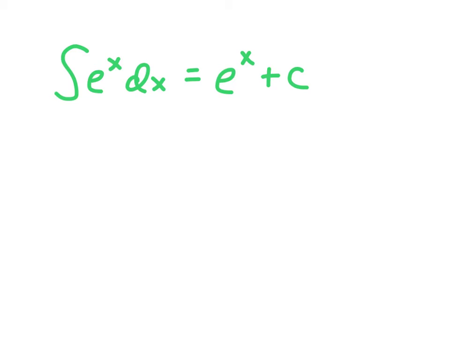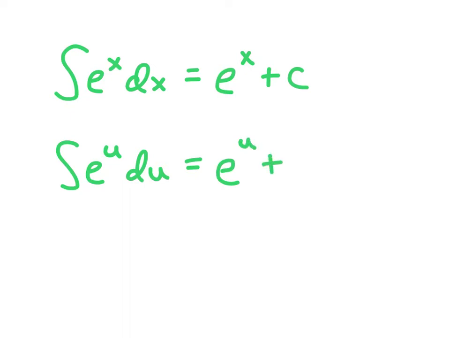Now most of the time it's not just e to the x, it's going to be e raised to a function of x, and so we'll write that as e to the u du, where u is a function of x. All of this is going to become a u sub problem, and so once I do the u substitution, my u and my du will fit into the problem, and I'll end up integrating this back to e to the u plus c.